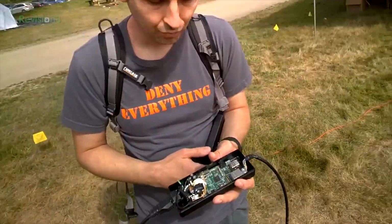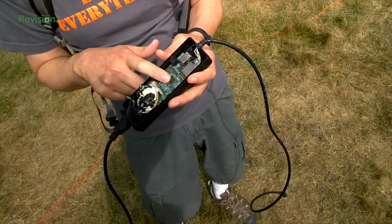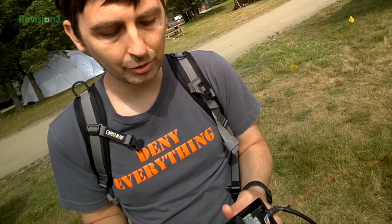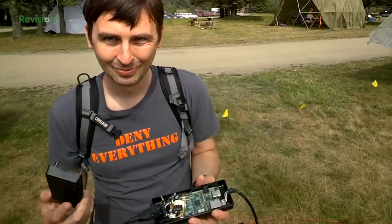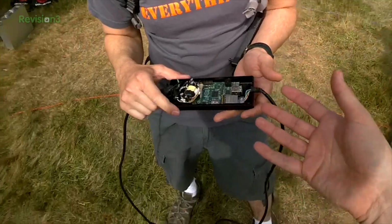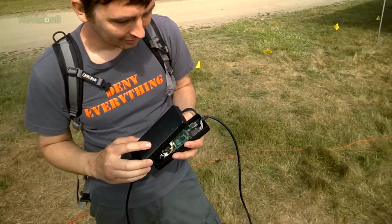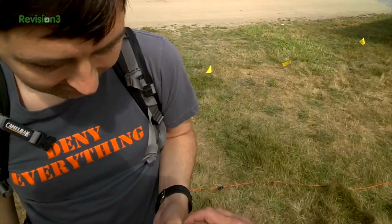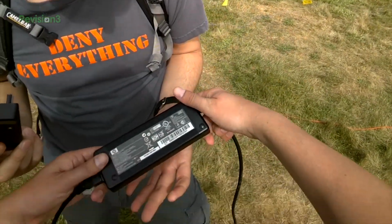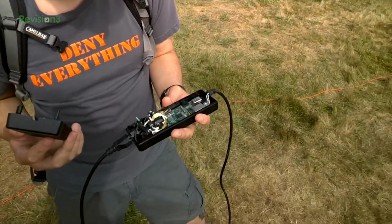So what does the software do? Basically I watched some of your Hak5 videos and learned how to do reverse SSH tunneling. So whenever I plug this into a network, it does a reverse tunnel back to my server at home. So you always have access to that network? Yeah, to do remote tech support, you know? Fantastic. Remote tech support, and it just so happens to be in such a way that it would very easily disappear in a network closet. Yeah, it sure does. I love that it even has the stickers on the back and everything. This is truly an HP power supply in a former life. That's really cool.